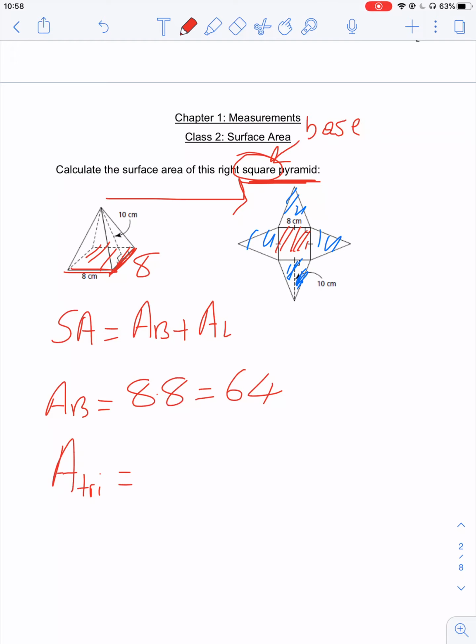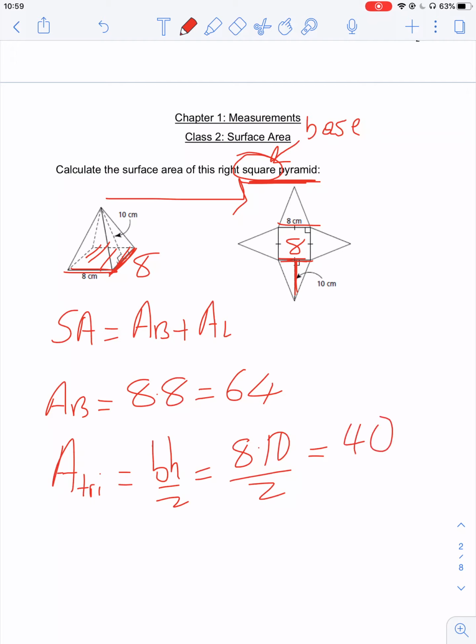So because it's a square, if this side is 8, then this side also has to be 8, right? And now you have your triangle. So the base of the triangle is 8. The height of the triangle here is 10, right? And then you have to divide by 2, okay? So please don't forget to divide by 2 because that's a common mistake that students make all the time, okay? So 10 times 8 is 80, and then 80 divided by 2 is 40, okay? But this is the area of the triangle.